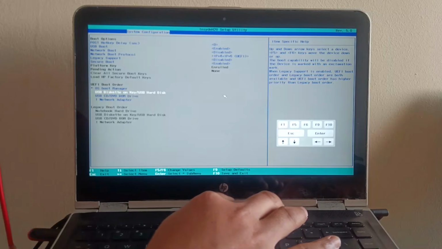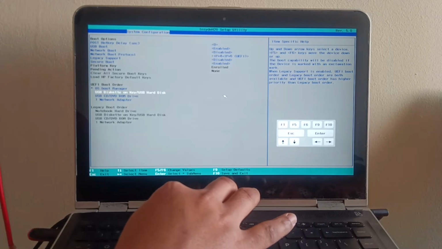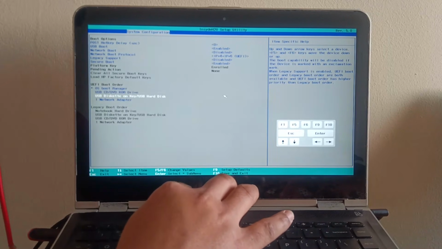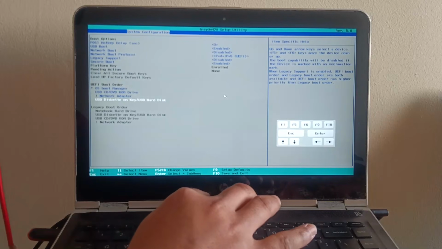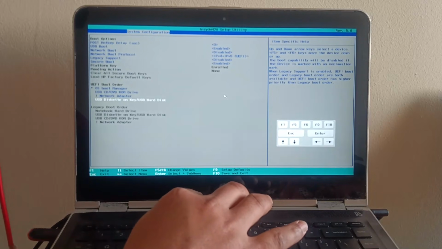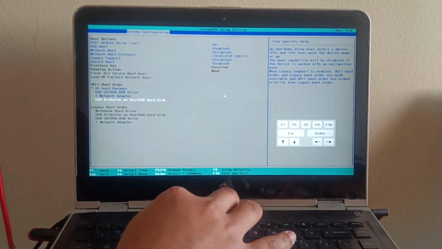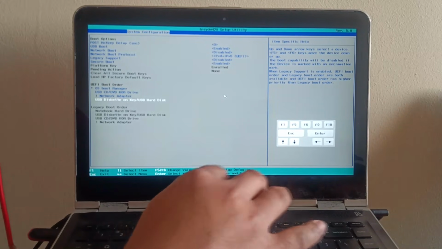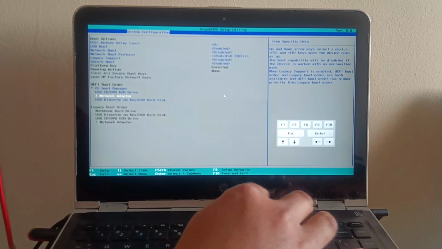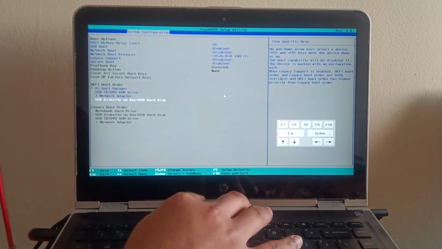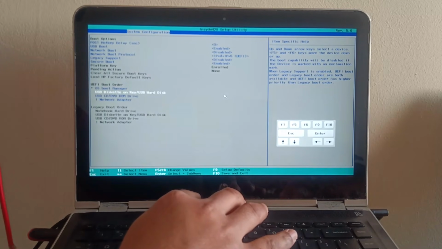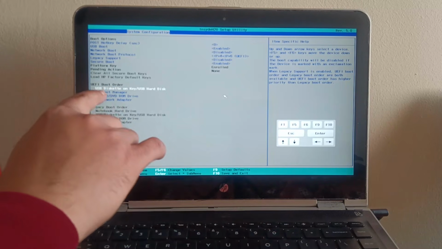In your case it would be the plus or minus button. If I press F5 here, it is going down, and if I press F6 here, it should go up, like this. Now it's on the top.